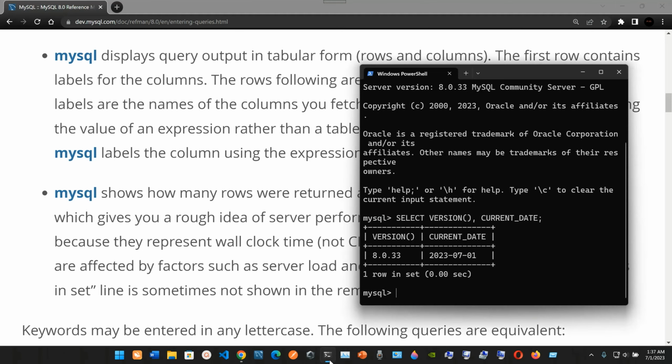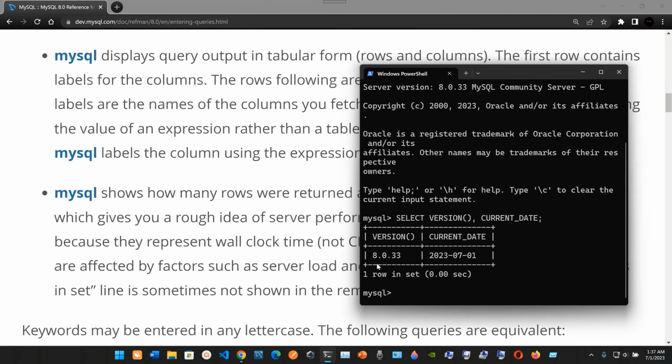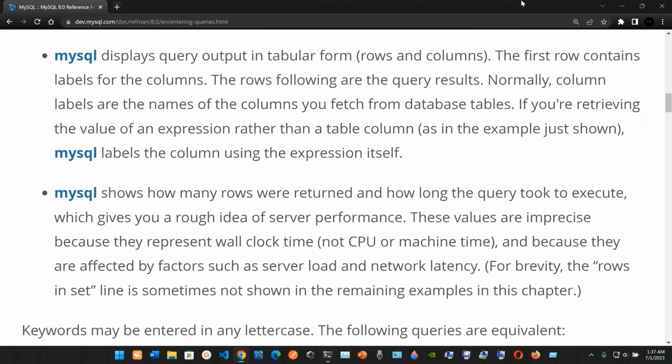For example, here we have version and current date. The rows following are the query results. So these are the query results, 8.0.33 and then 2023.